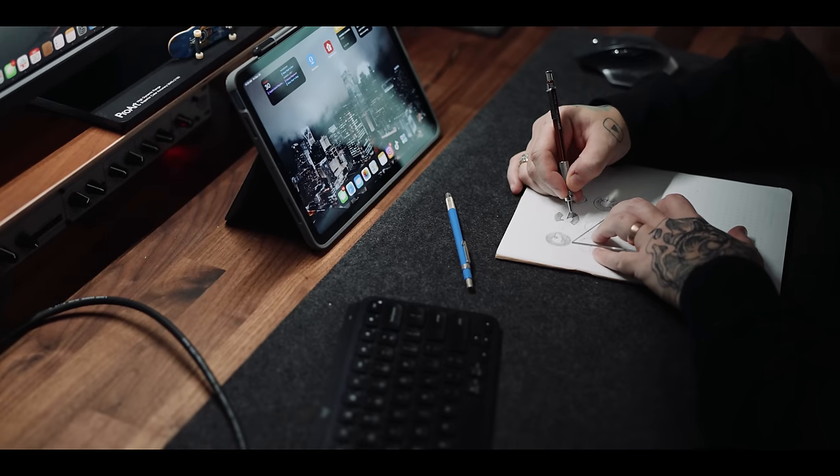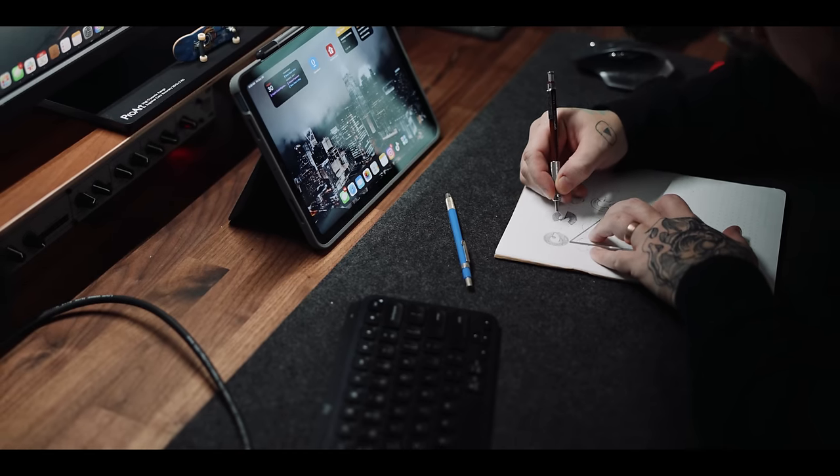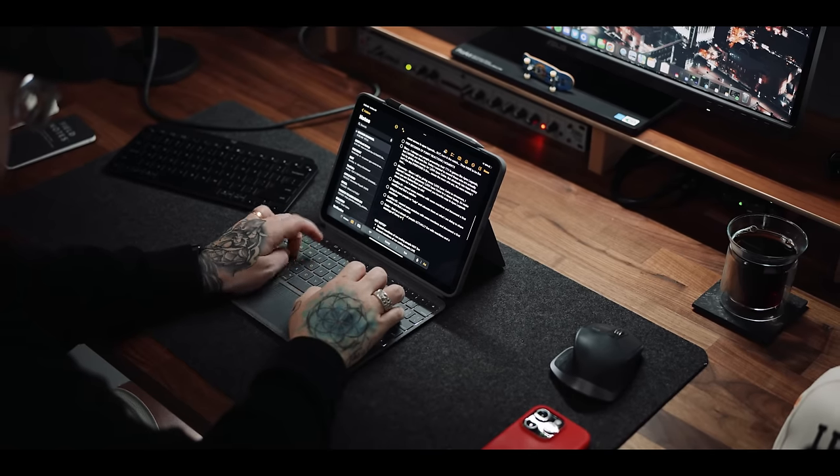When I was thinking about a new desk, I wanted to change things up a little bit from the typical IKEA hack desk setup we've been seeing over the past five years. While the butcher block countertop is great for quality desk setups — durable, looks beautiful — they don't always come with a lot of depth. I really wanted my setup to be spacious. I didn't want to feel enclosed while working. I wanted the freedom to draw, bring over a different tablet or phone, and have plenty of breathing space.